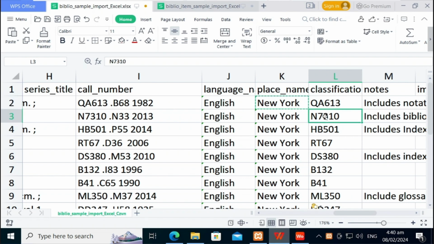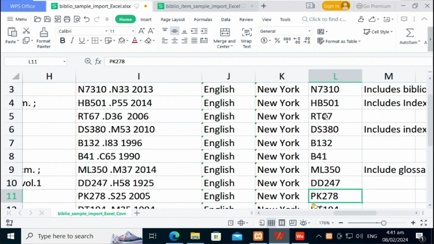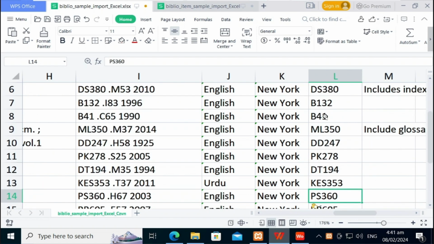So you can provide like this. In DDC we use a DDC number and then decimal and the rest of the subdivision.